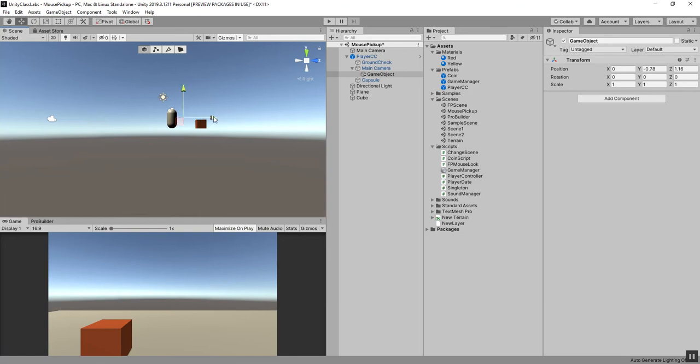So it's right in front where our hands would be. You could also do this with a character model. If you had a character model and the hands, you'd want to parent it to the hands or that type of thing. So there's a couple of useful things we're going to be looking at here. I'm going to call this game object obj holder.